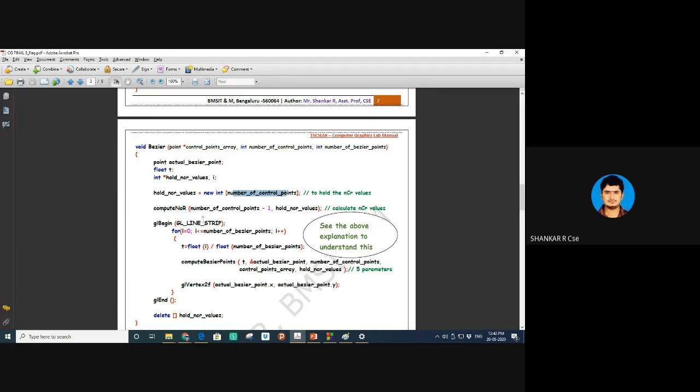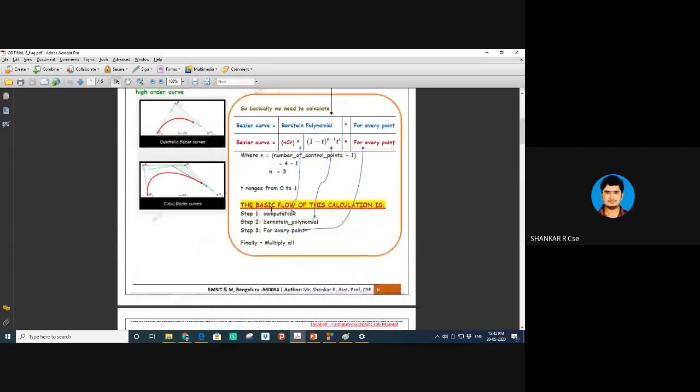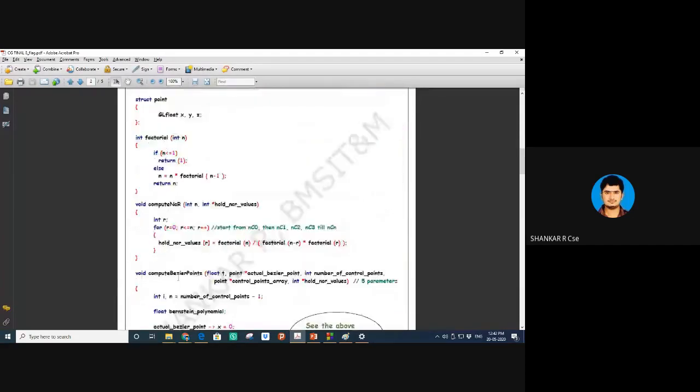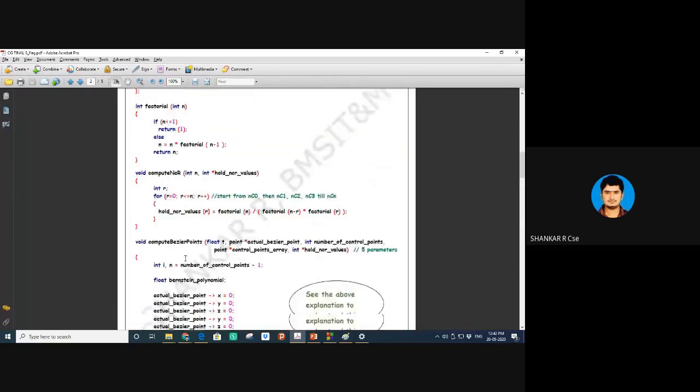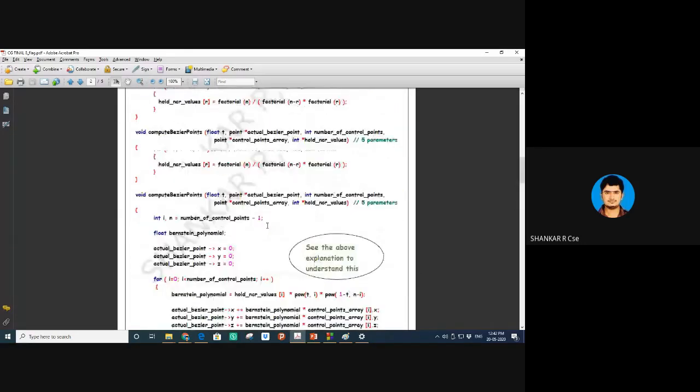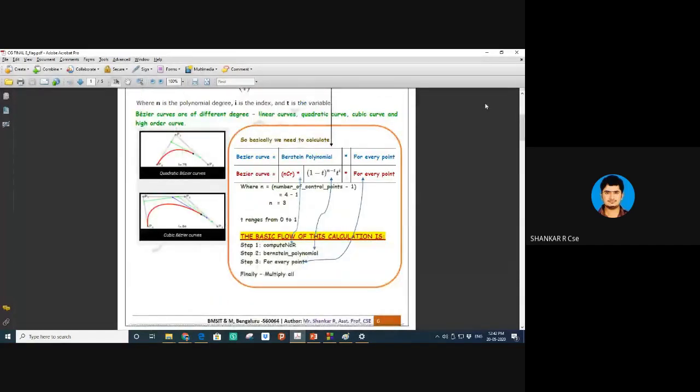Now essentially what I should do is calculate this: N is equal to number of control points minus 1. So that is what I'll do now. Number of control points minus 1, that is your N. Okay, let me show this as well.